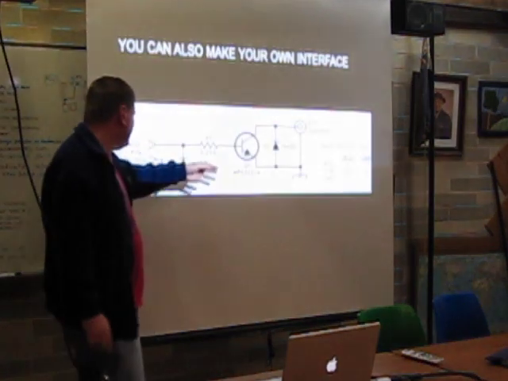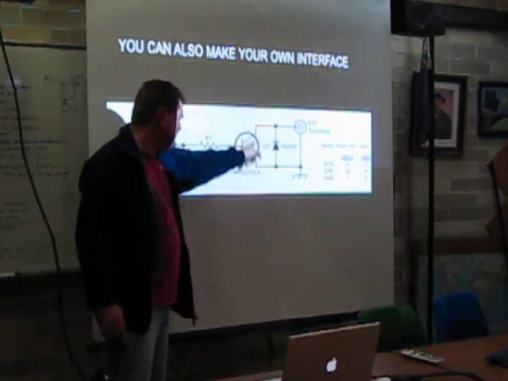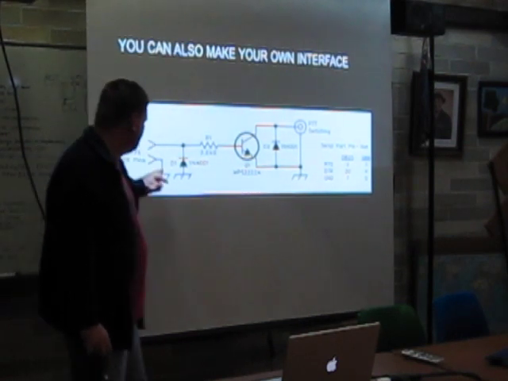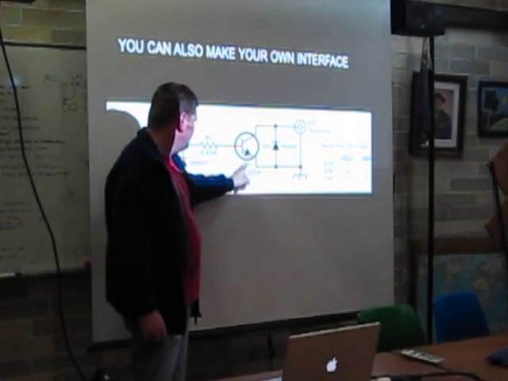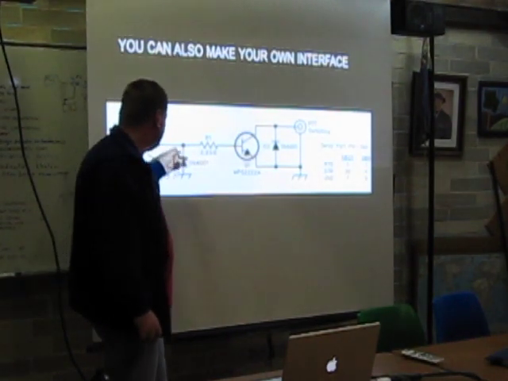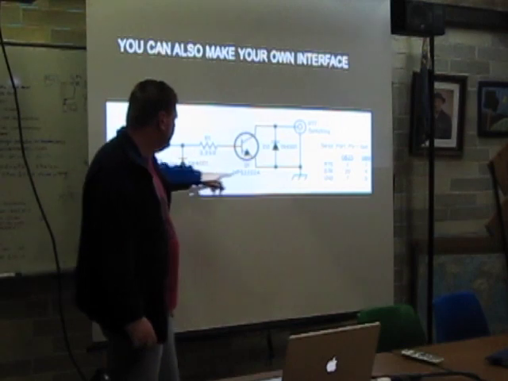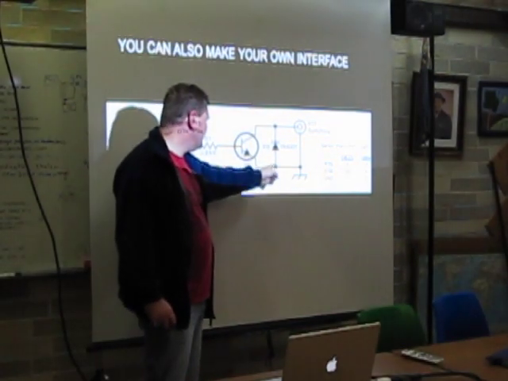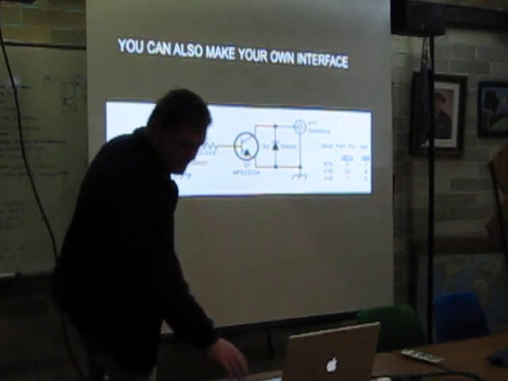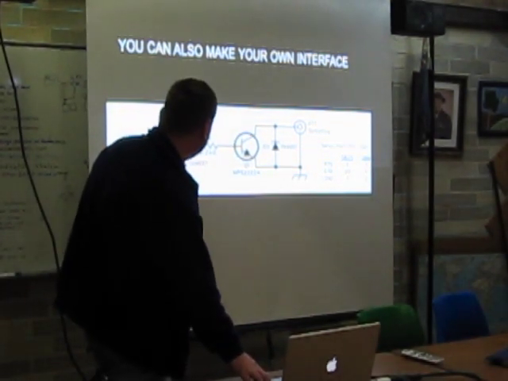So you can make your own interface. So it's just a simple transistor switch circuit. So you use one of the lines on the serial port, which switches the transistor on. You've got some protection diodes to stop reverse polarity and if you get voltage spikes from relays and things, and into the PTT port on your radio. So you can also make your own.